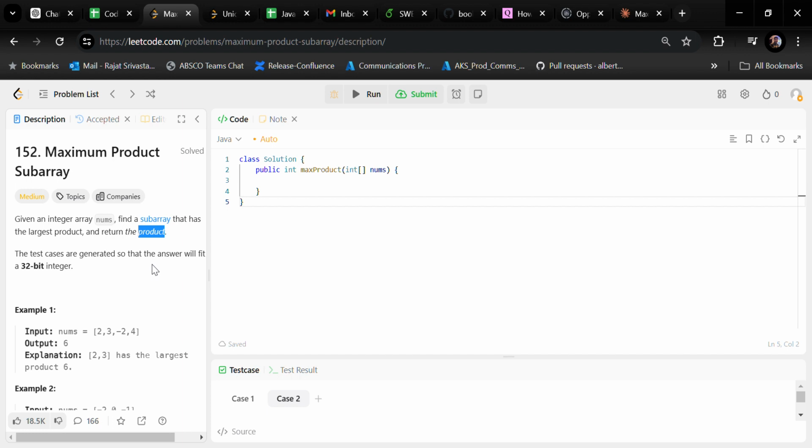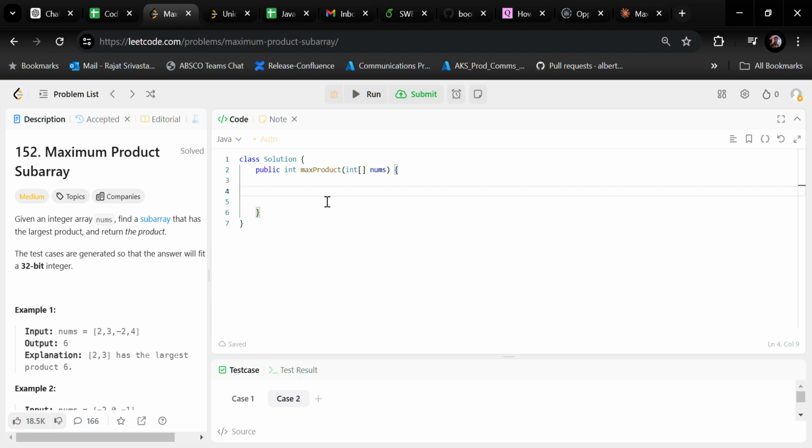These types of scenarios generally occur in stock market analysis when we need to return the compound profit of a certain stock on a daily basis. If we have positives and negatives of the stock values, like 2 is the positive of one day, 3 is the positive of the next day, -2 is the negative of one day, and 4 is the positive, we need to return the compounded profit in a given contiguous timeline. So in those cases, this is applicable. It's just a real-time example. Anyways, so coming to the solution.